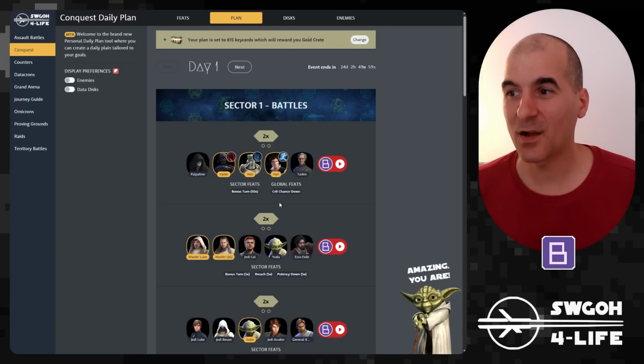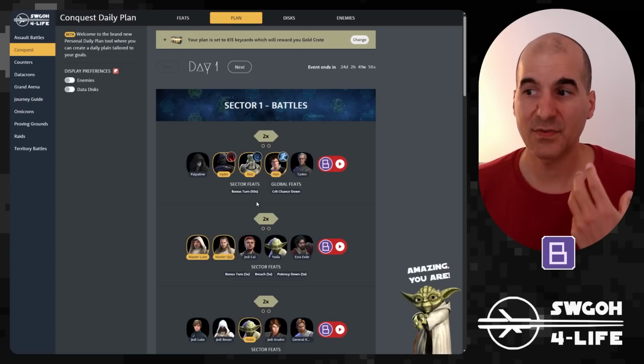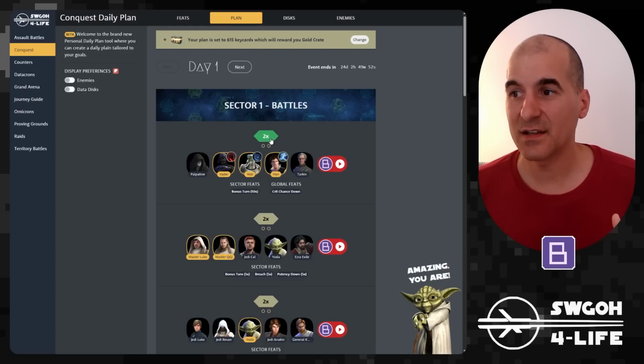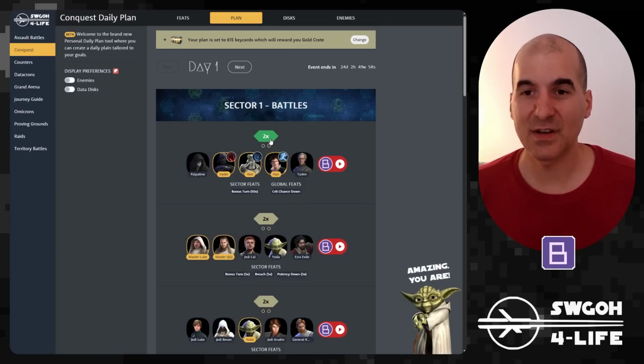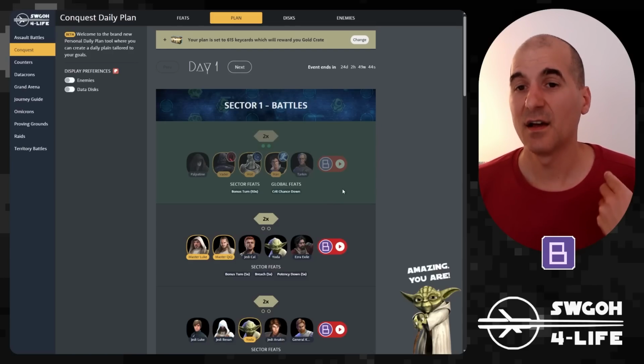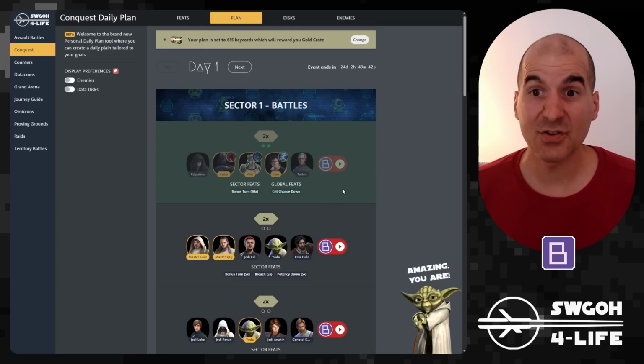Before it was a big complete button, but obviously to make the interface cleaner and easier to use, instead you just click here where it shows you the number of battles. So if you click once, you can see, oh, I've done one battle. Do it the second time, boom, it means you're done. This is just for the purpose of, for example, managing your stamina.